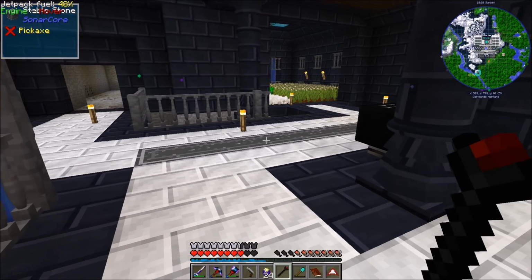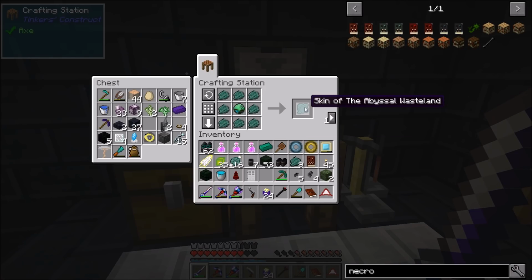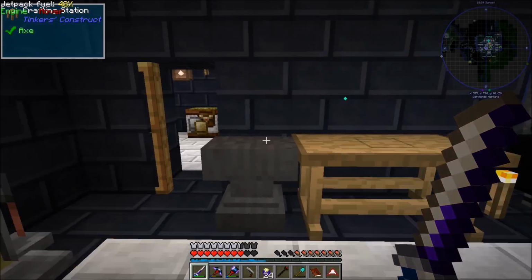And I went ahead and warped on home because I need to charge up my jetpack and dump off all this stuff because my inventory is so filled right now. But there's our first skin of the Abyssal Wasteland.